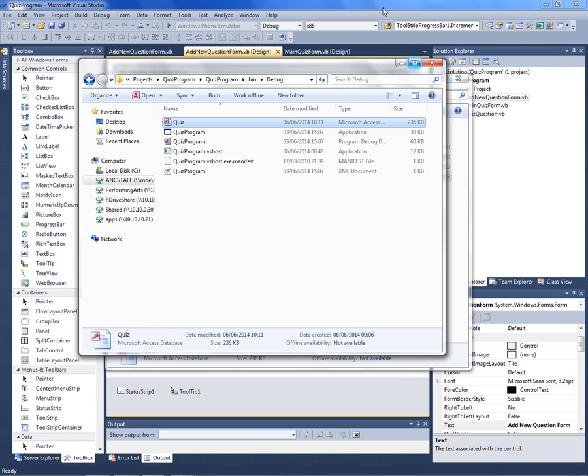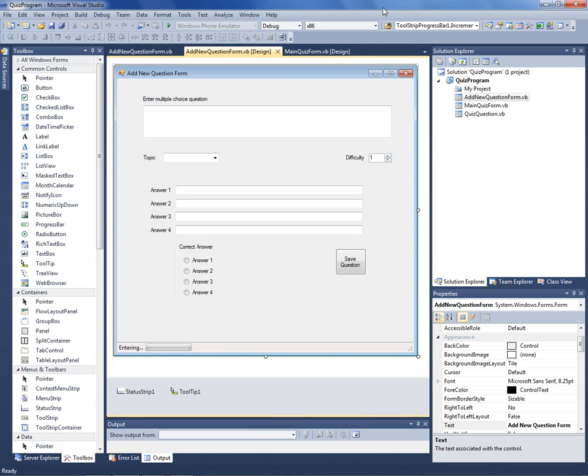Now, going back to Visual Studio, what we need to do is create a link between this program and the database. Now, in console applications, we did that by using the file open command. By using file open, we created a link between the program and a particular file. We need to do the same thing here, but unfortunately it is much more complicated. So we're going to give you the code to do it. Now that's fine, and you can do this in your project. You don't have to write every single bit of code yourself. You can use pre-written code to a certain extent.